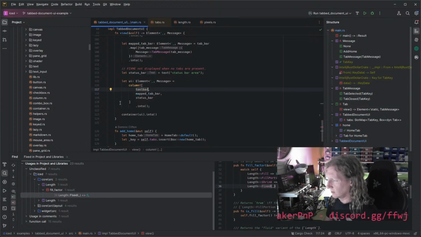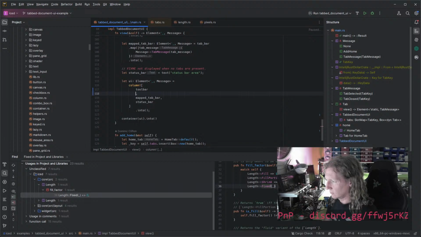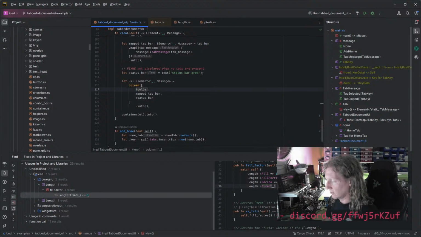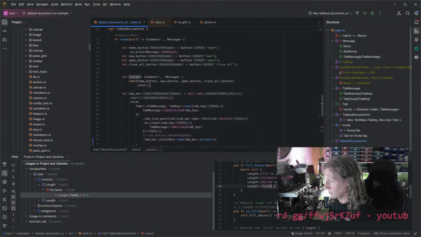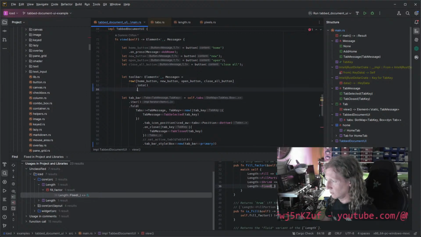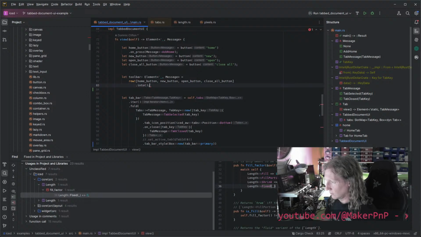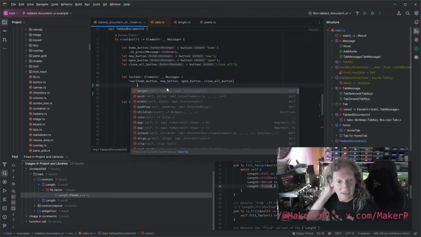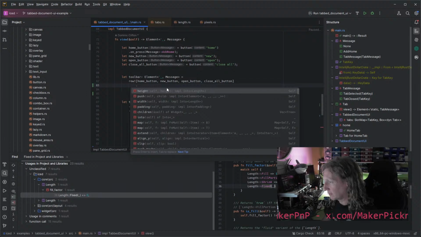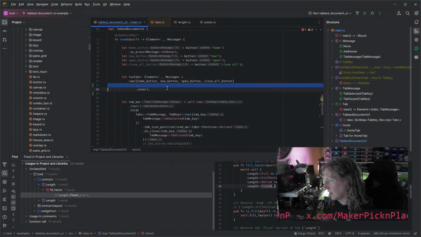Can we go? I don't know. What can we do here? I don't care about the height of it, you see. I just want it to be automatic.